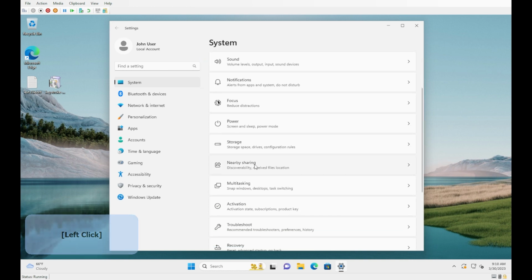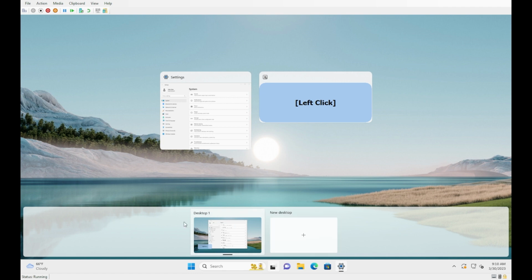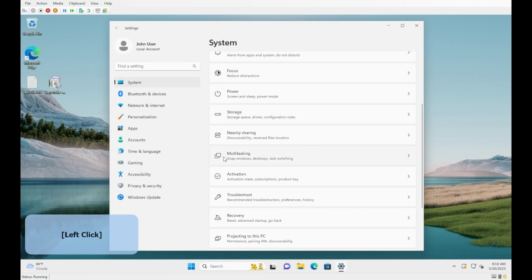Nearby sharing, that's if you have a laptop and you want to hook your phone up to it, you can go in here and enable that. Multitasking, that's snapping windows, different desktops, the task switching, like we talked about earlier. Down here, the different desktops you could have. That's where the settings are for that.